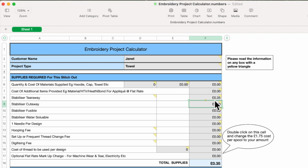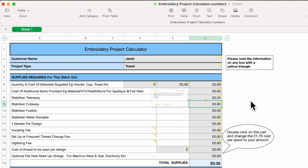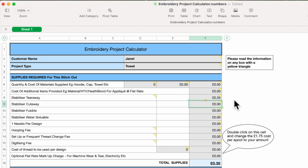So although you're charging for the amount of an 8x12, you might not be using it. And then down the line, you'll have all that extra stabilizer that you can sew together when you've got a spare hour, let's say, and remake stabilizer. So it's not actually costing you 35p, but I think if you do this as a more realistic figure, it's going to give you more of an idea.